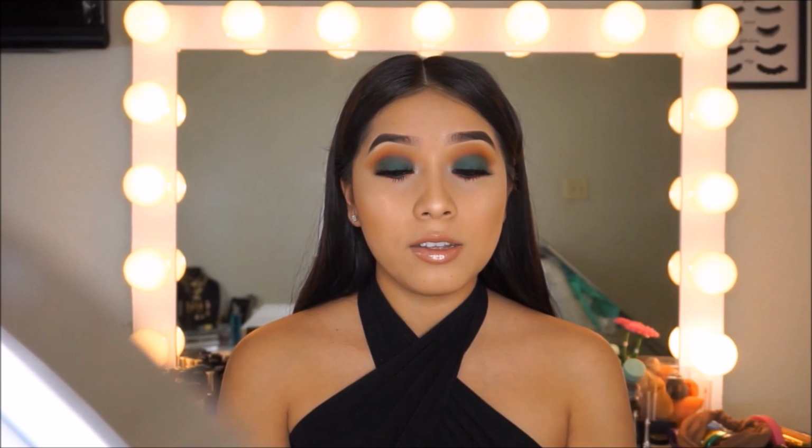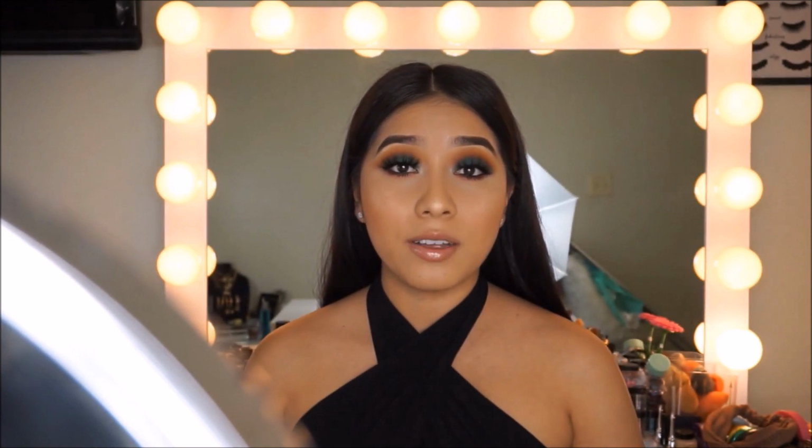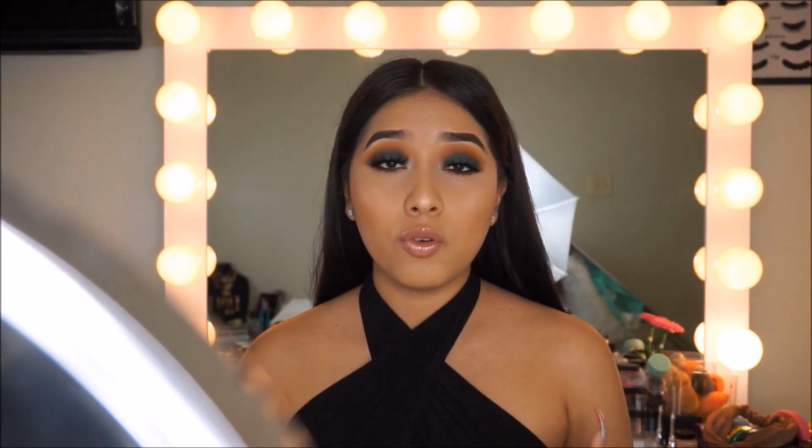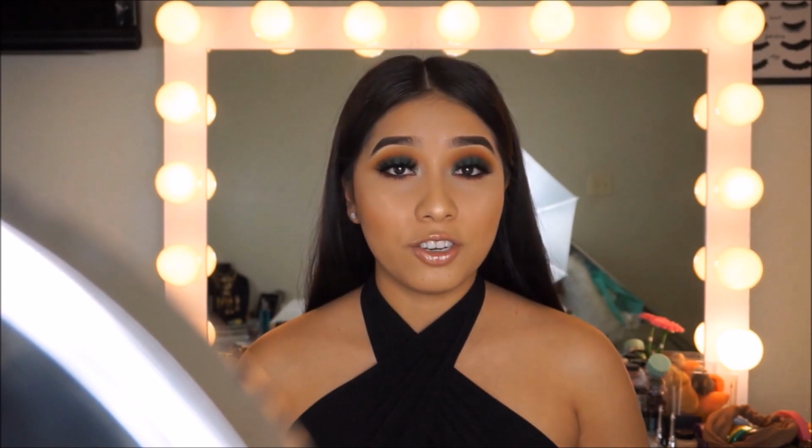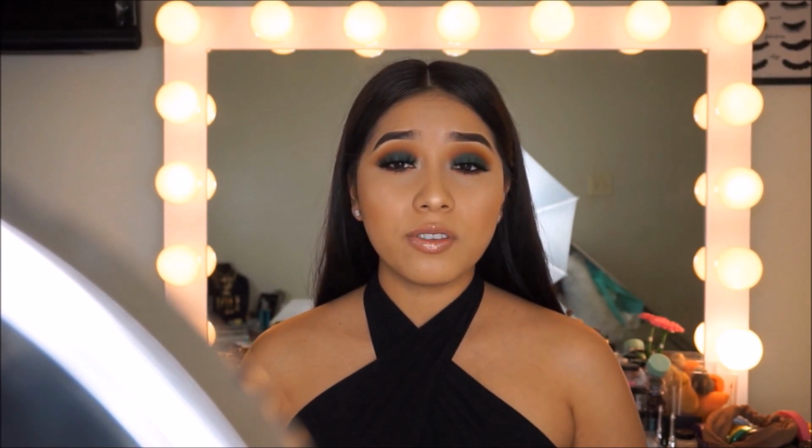So this shirt is pretty and all, but it's just super annoying having to be fixing it all the time because it moves, it doesn't stay in place. That's the only problem I have, that it doesn't stay in place and I have to be moving it all the time. And I don't think I'm gonna wear it anymore because I was really struggling with this shirt. So I'm probably just gonna post it on my Poshmark.